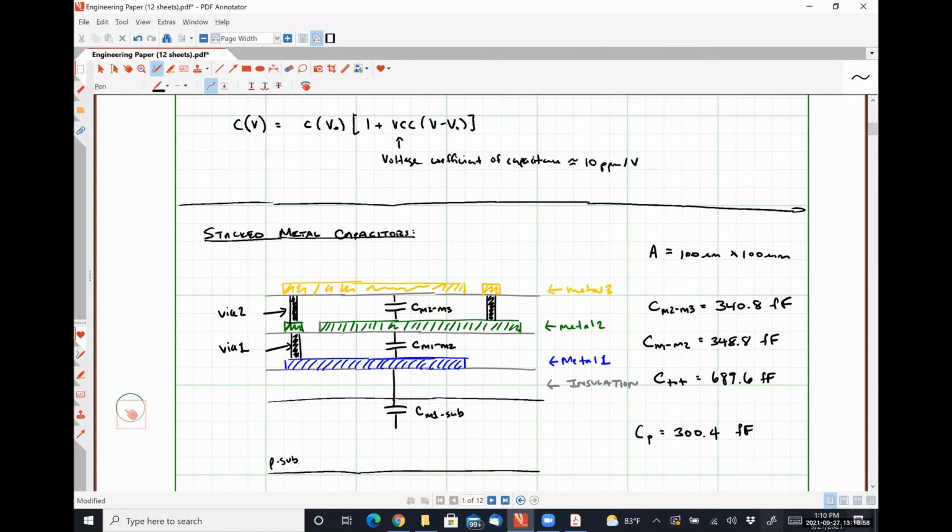femtofarads. So it's on the same size, right? This parasitic between the metal 1 layer and our substrate layer is on the size of these stacked layers, but the more layers that we can stack up, the more we can see that capacitance rise and rise and rise without a corresponding increase in our bottom plate capacitance, right?